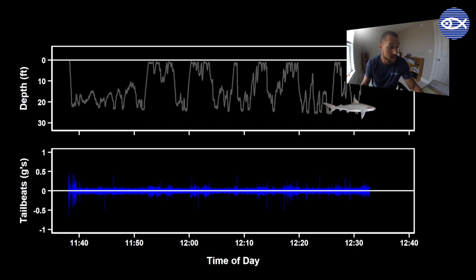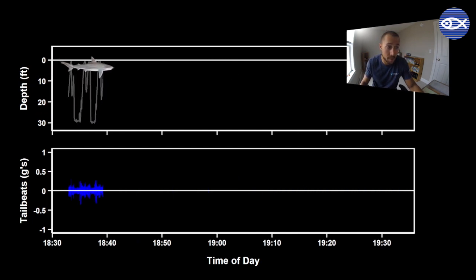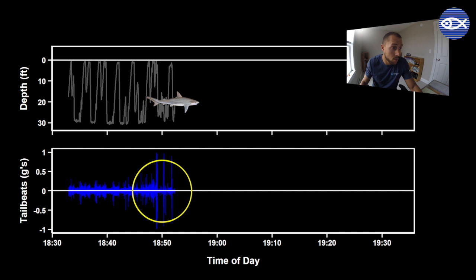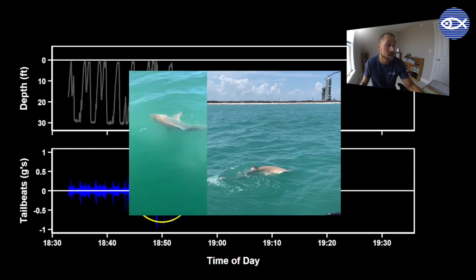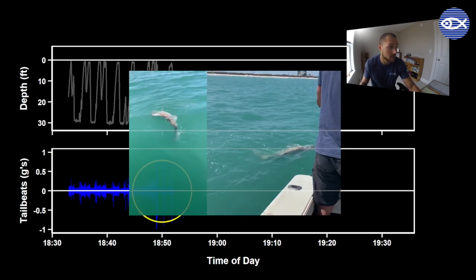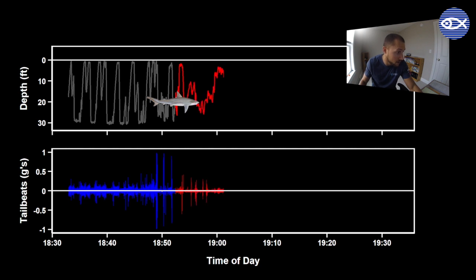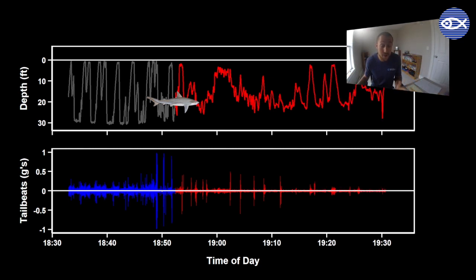If we fast forward about six hours, we can see everything changed. The shark goes from normal swimming to these massive bursts of acceleration that we can see from the tailbeat data in the bottom graph — this shark was moving fast at this point, probably trying to get away from something bigger like a predator. That same day in the same area, we actually did catch larger predatory sharks, like an adult sand tiger shark and several blacktip sharks. We see these massive spikes in the acceleration data, and then after this the tag shows a completely different movement behavior in both graphs. Basically what this means — and you may have guessed it — is that this blacknose shark was actually eaten by a larger shark, and what you're seeing after this is just the movement of that larger shark.